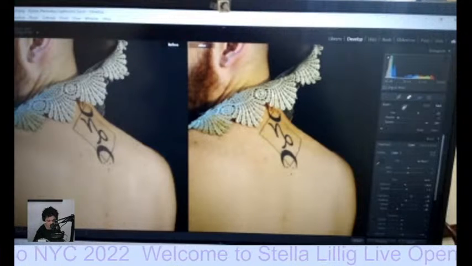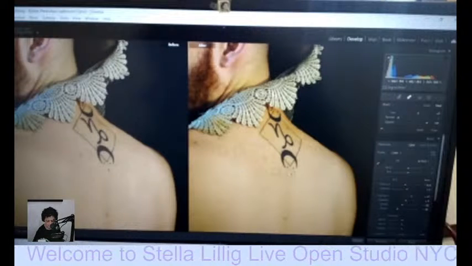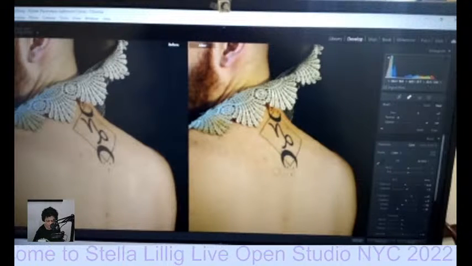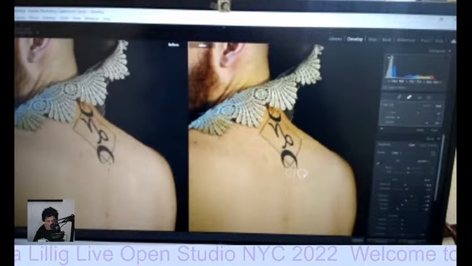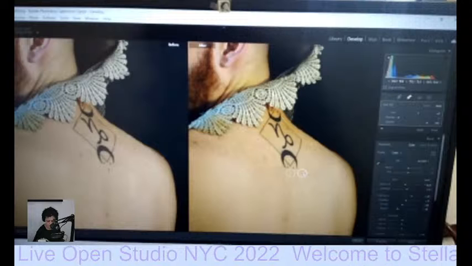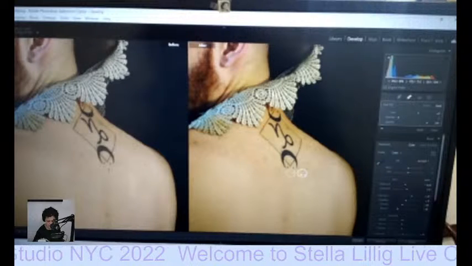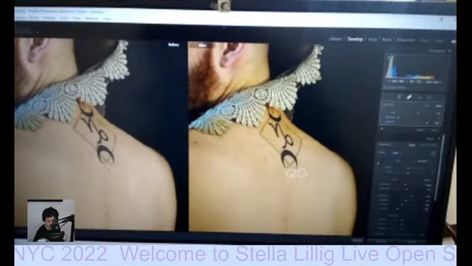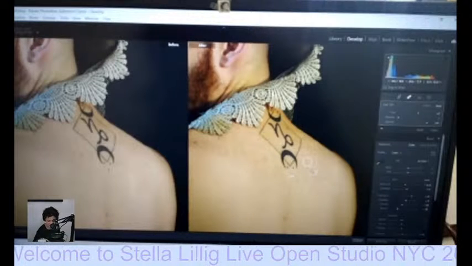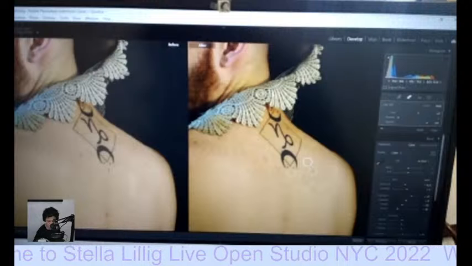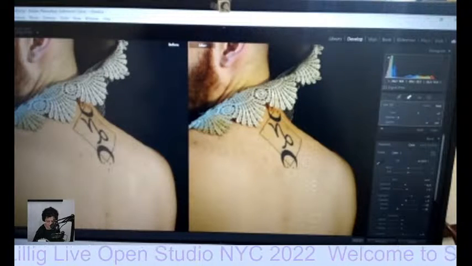Then it gives you these two. So you want to click in there. Let's see if I remember. And no, you don't want to do that, because then you move the spot to a different place. That's not what you want. You want to get rid of the spot, see?